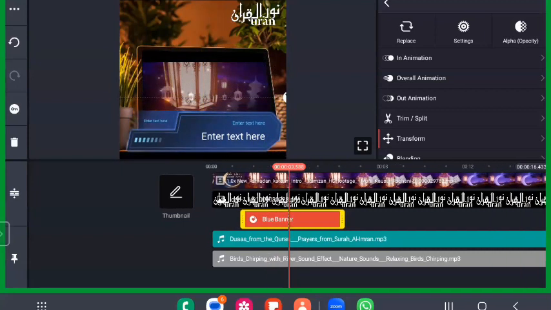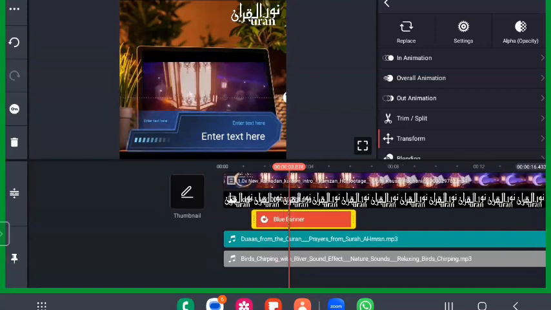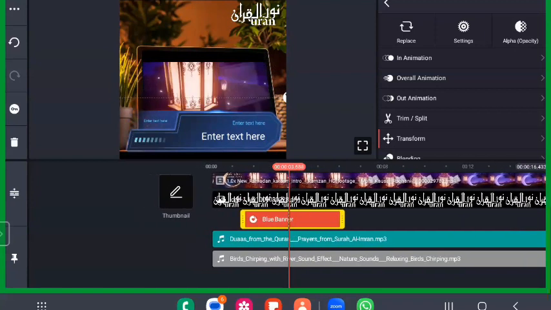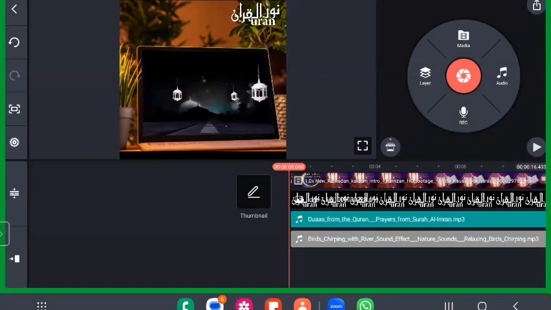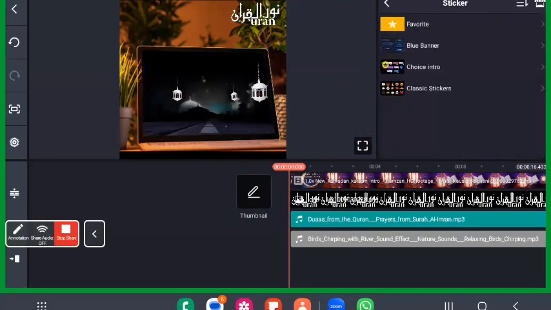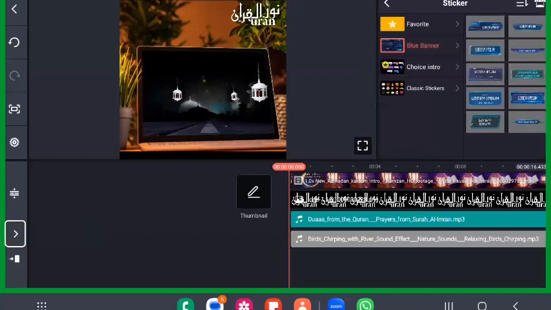So this will all be helpful, my dear brothers and sisters. Fine, please download it and keep it, so that it will be helpful for you in the future, so that you can match it up with whatever you're editing and put it into the layers. Fine, this was the third layer that we discussed. It is nothing but the stickers layer. The sticker layer has more, the choice intros, so many intros, and blue banners. Please download and keep whatever you want.